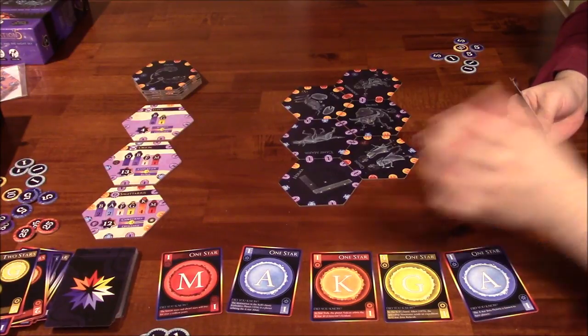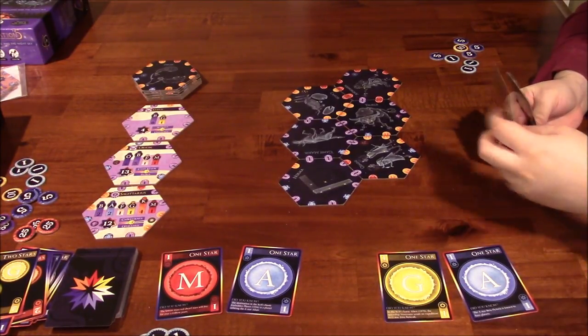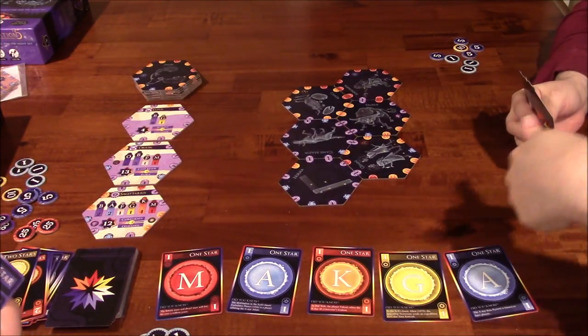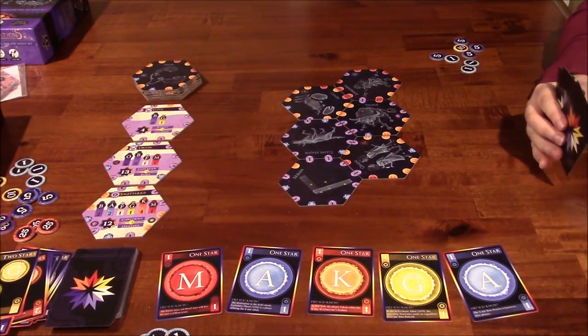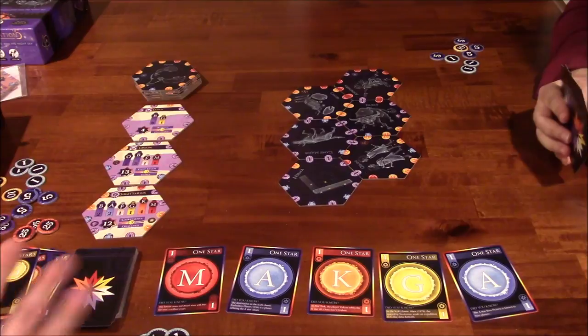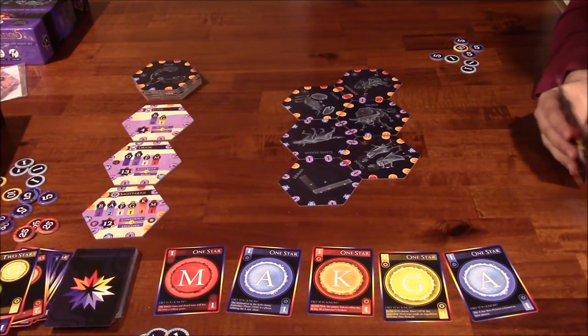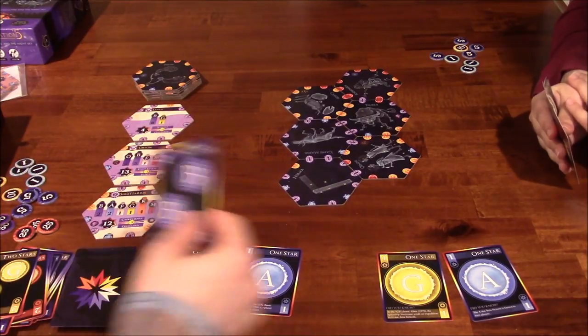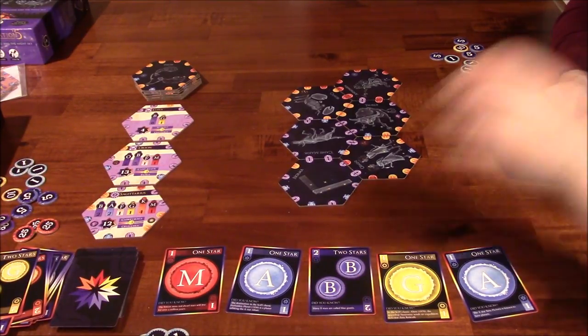K star. My turn. Oh, sorry. Sorry, I keep thinking that when you pull from the deck, you already went. No, I was replacing, but okay, that's fine. That's fine. I will need a K star. Dang. 2 B stars.